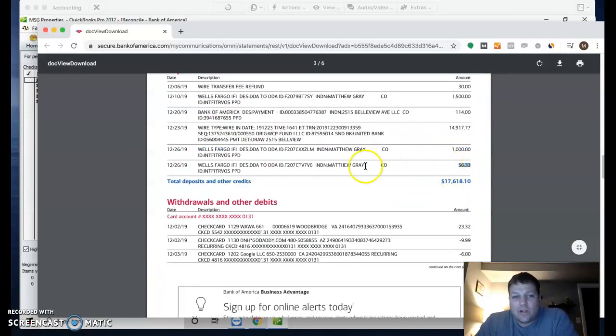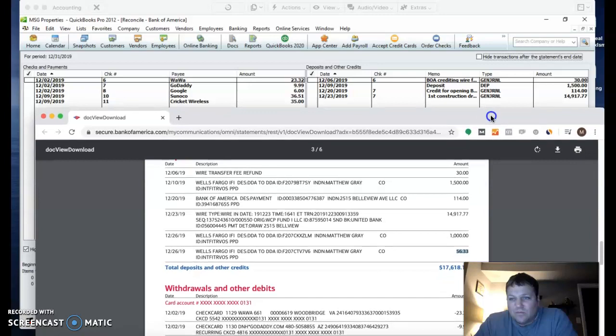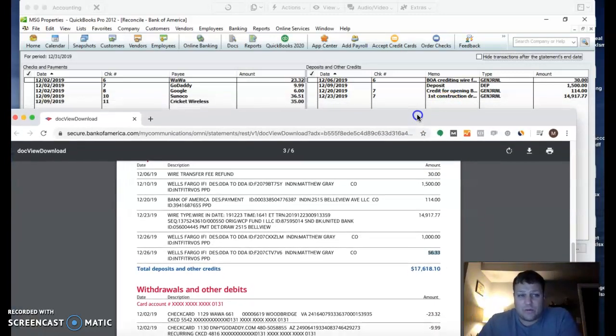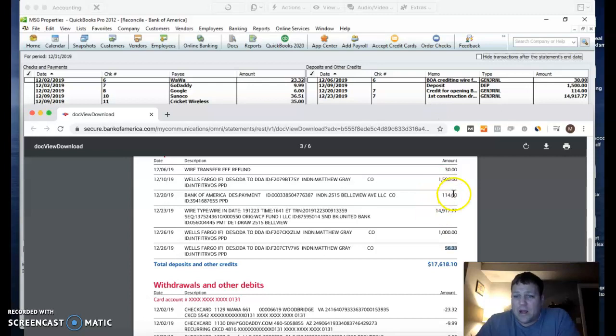So first thing we're going to do, since this is a little bit messy, and this is a good thing because this helps you fix things and solve a problem. Obviously, if you have hundreds of transactions in here, it's going to be exponentially more complicated and difficult to find the problem, but with this small statement this month, it's going to give you a real-life example. But the first thing we need to do is input this $1,000.